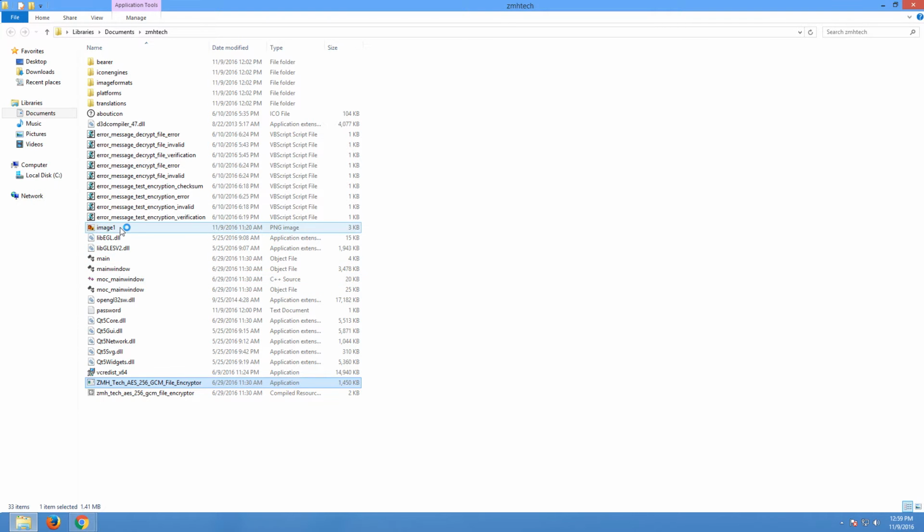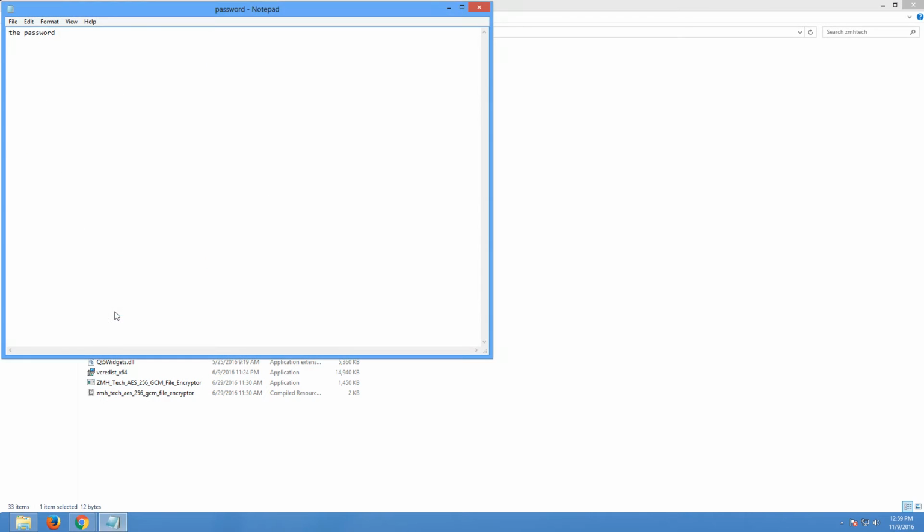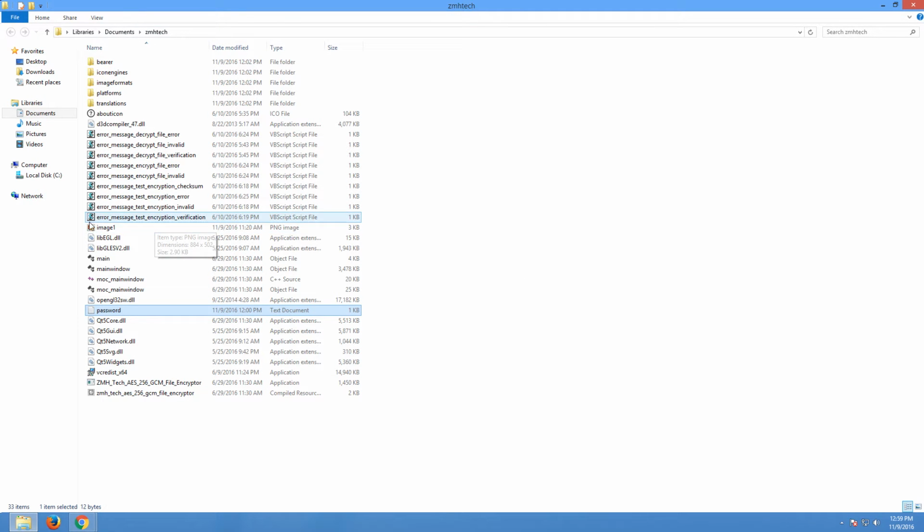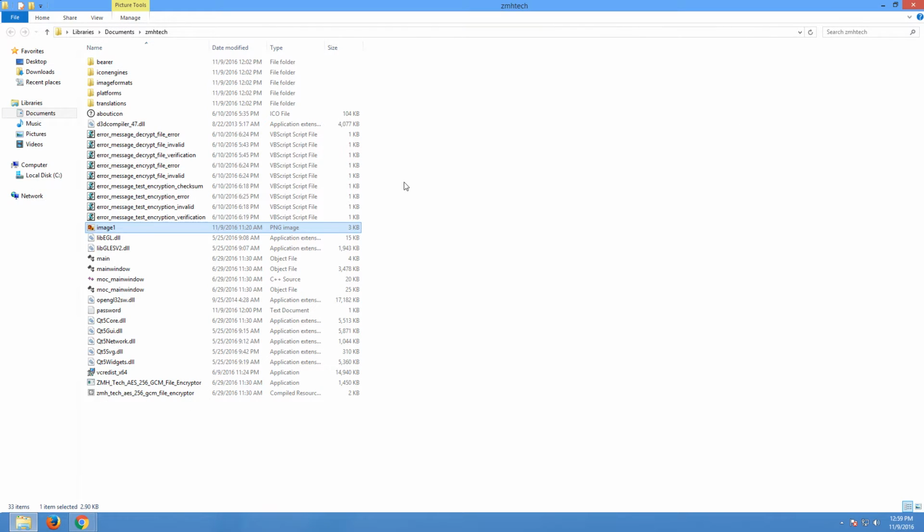So we've got our test files here. We have a text file named password, and it just says the password. And then we have an image file, this is image one. Those are the things we're going to be encrypting today.